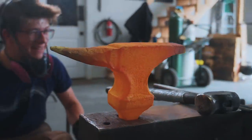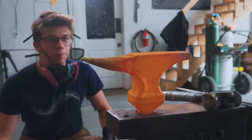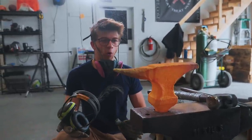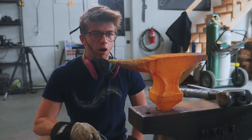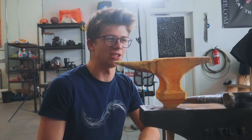Just like a lot. That's an anvil. I cannot believe that. From the piece of junk that I made yesterday to that. Lesson learned, titanium. Beautiful material to forge. Super soft. It keeps a heat a much longer time than steel. And I have just had a ton of fun.